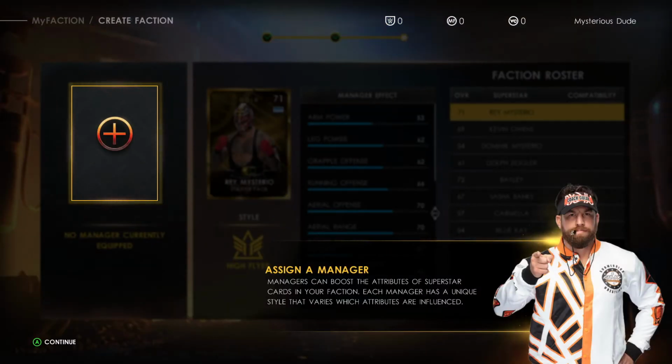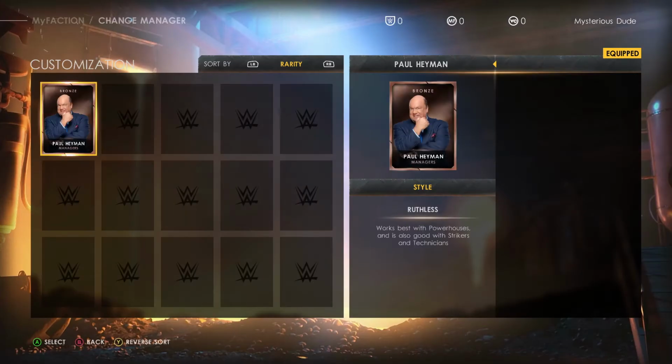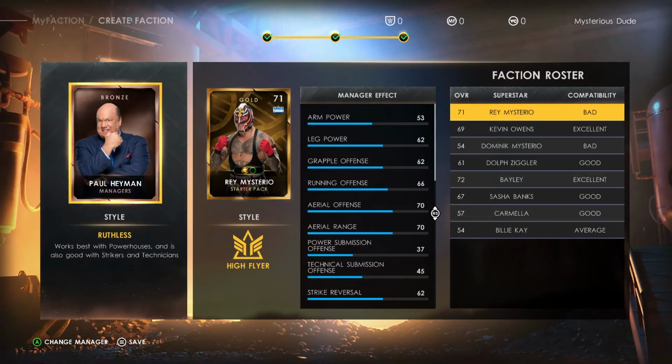Assign a manager, so it's going to be Paul Heyman. Managers can boost the attributes of superstars' cards in your faction. Each manager has a unique style that varies which attributes are influenced. So Ruthless works best with powerhouses, of course, and is also good with strikers and technicians.